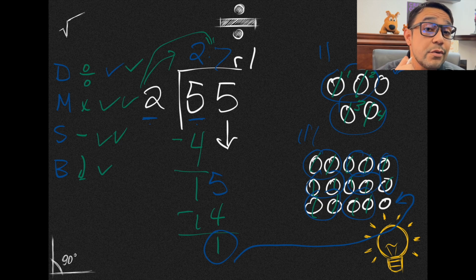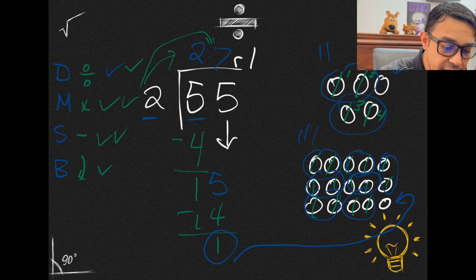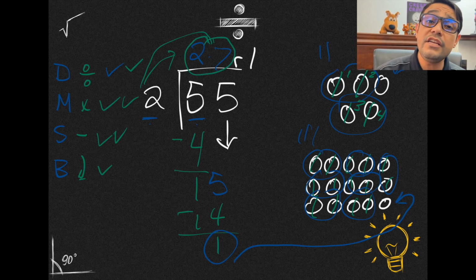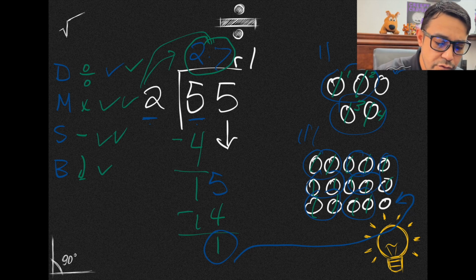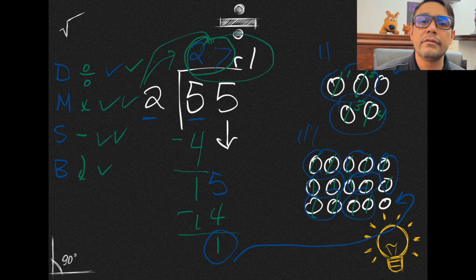Now, a lot of kiddos think, alrighty, yay, I'm finished. But depending on the question, there's 4 answers there. Okay, let me tell you the 4 answers. The first answer is, how many total full groups were you able to take out? Well, 27. The next answer is, well, what is just a mathematical answer? Well, that's 27 remainder 1.